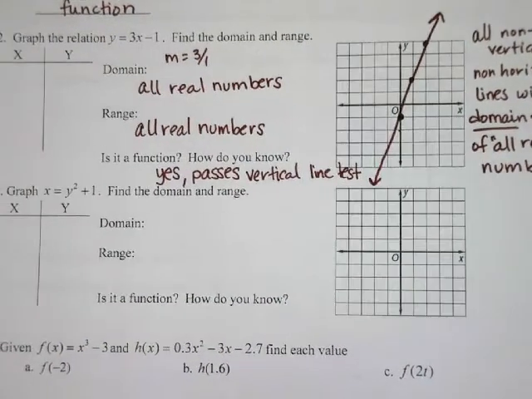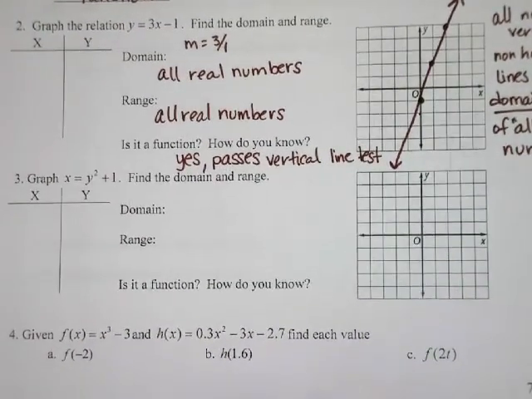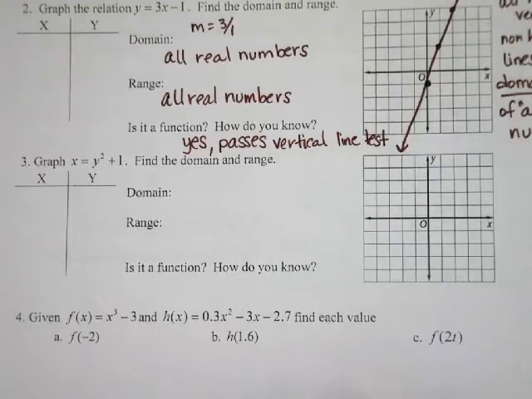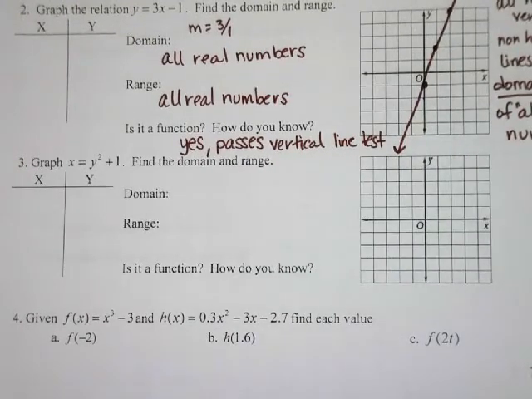Okay, look at number 3. The nice thing about number 2 is that it was in a form we recognized, right? y equals mx plus b. Do we recognize the form for number 3? Yes. Yeah, what is it? What do you think? Well, I don't know what it is. But we recognize it. We could graph it, right?